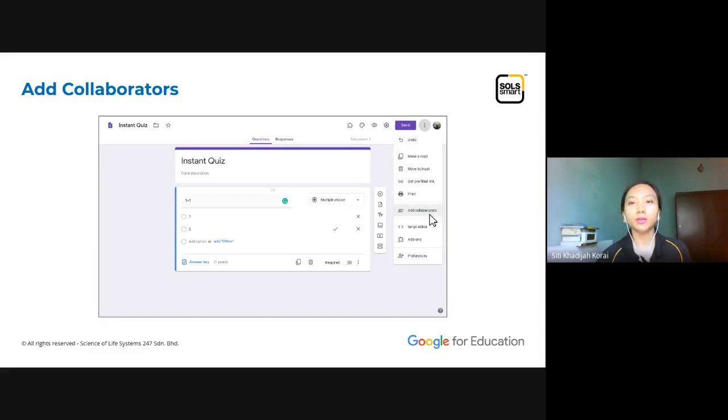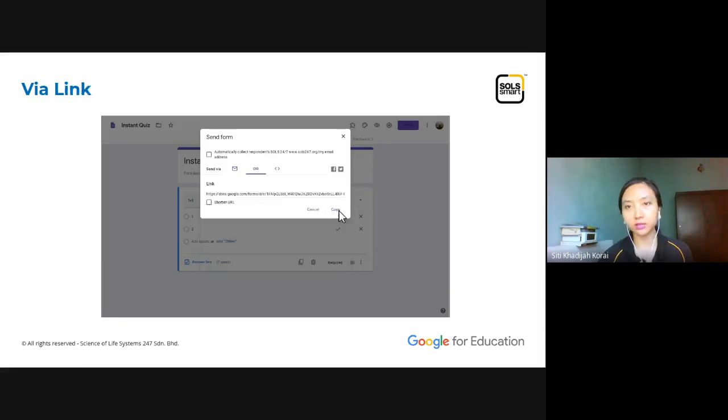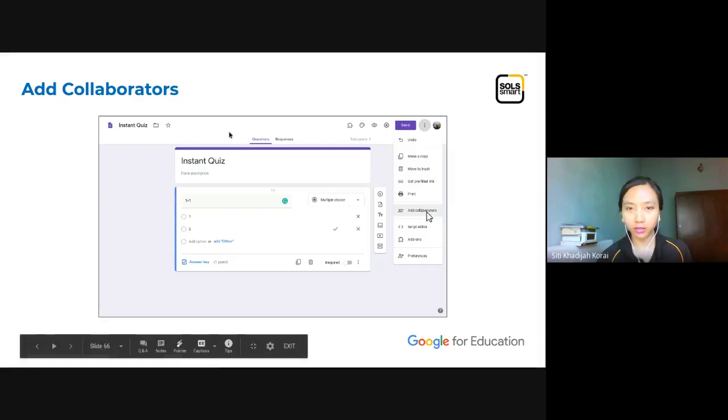Now, collaborators. You can also click here, add collaborators, from the send button, or you click on the menu, add collaborators. The collaborators will be the people who will be able to edit your form.